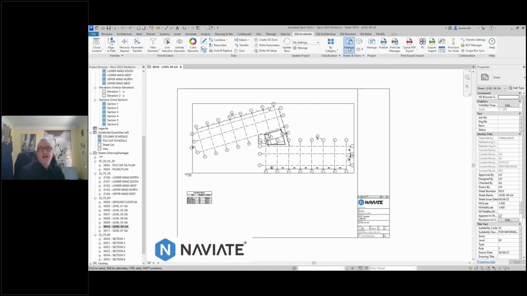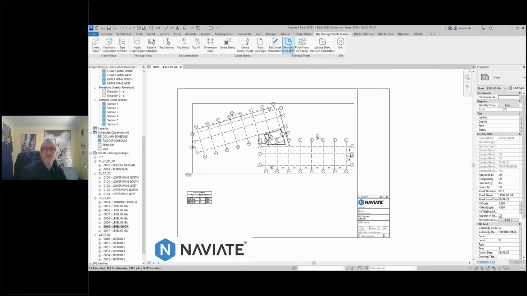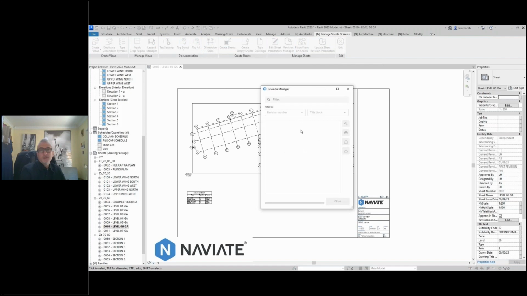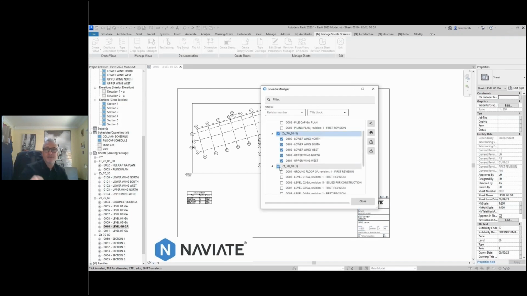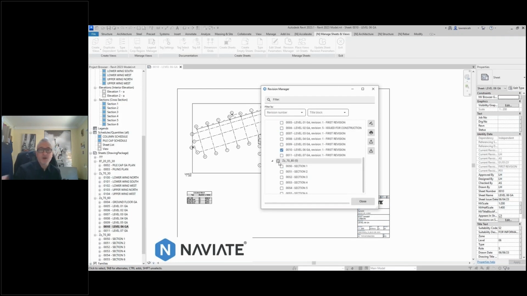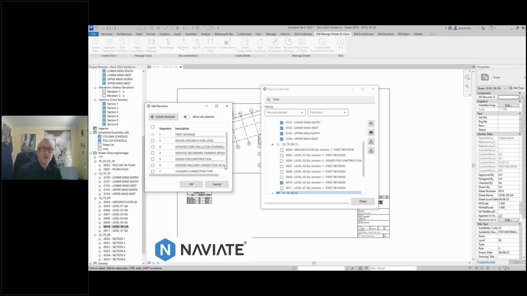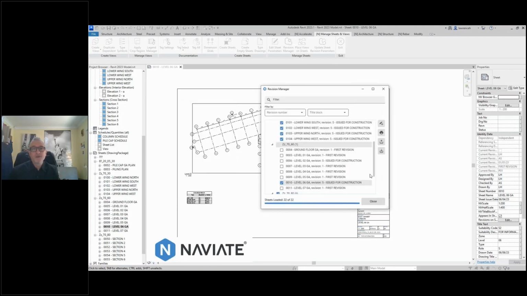And so looking at our Naviate tool, we have a revision manager. In here, when this loads up, what we've done is created some little packages of drawings. So I could select a couple of packages there, and then I can add multiple revisions to those 2 packages of drawings. So maybe we want that revision and we want that revision. We'll then hit OK. That will apply those different revisions to those 2 packages.